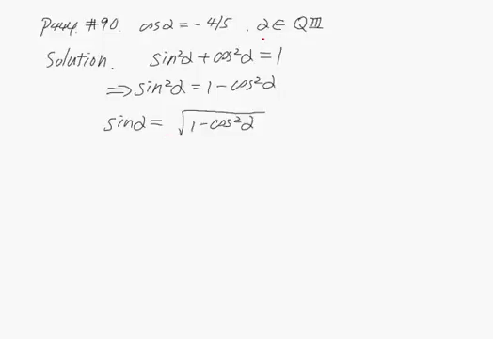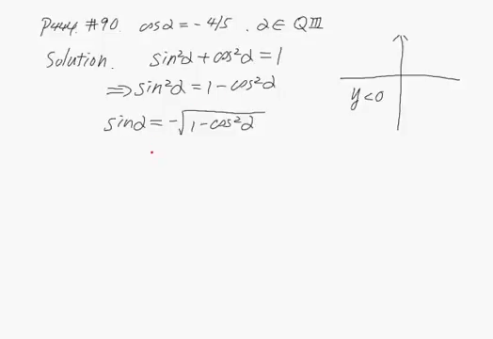Alpha is in quadrant 3. What is the sign of sine alpha? Positive or negative? Quadrant 3? Negative, right? You see here, it's below the x-axis. In quadrant 3, y is less than 0. So this guy is negative. So right now, we use the position of this angle to determine the sign of sine alpha when we solve this equation for sine alpha.